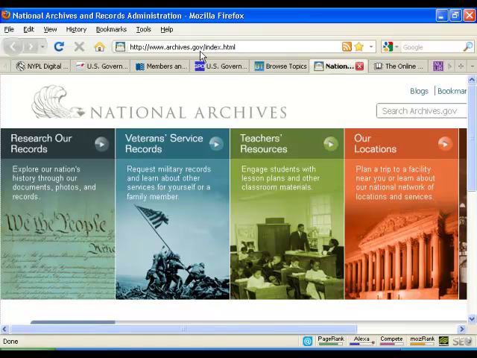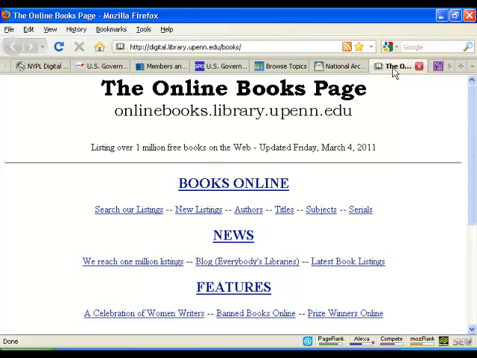And it's a goldmine of high quality free materials and information, particularly if you're interested in historical documents, old movies and so on.